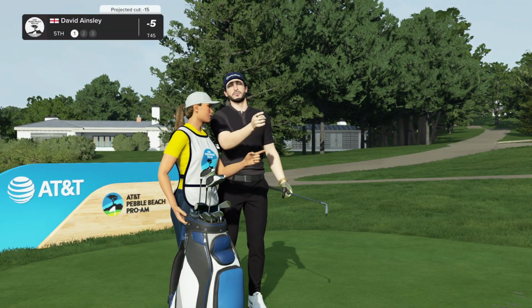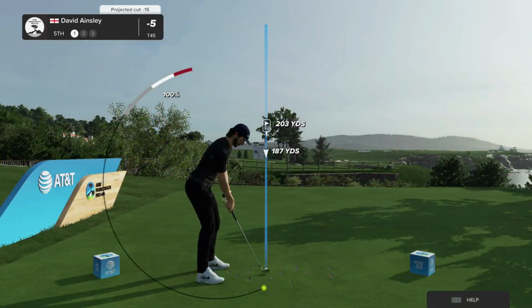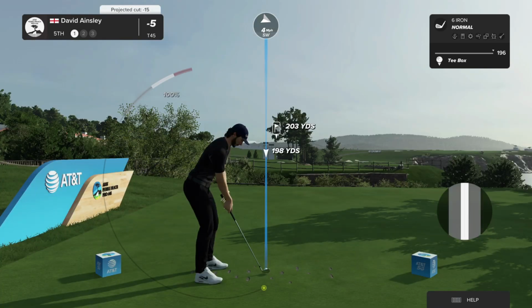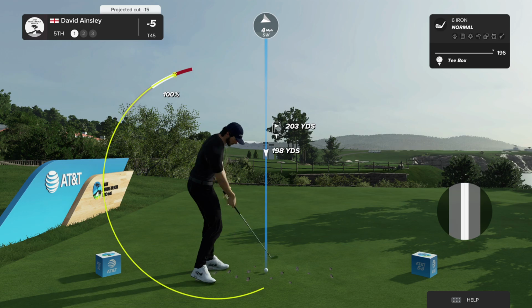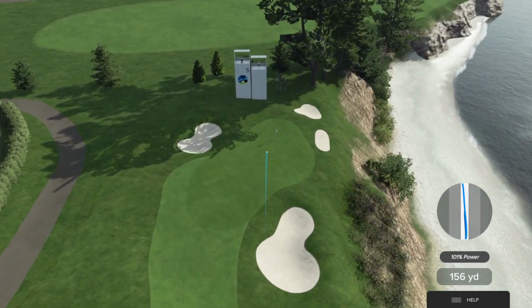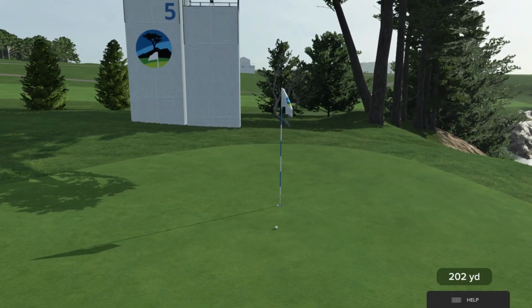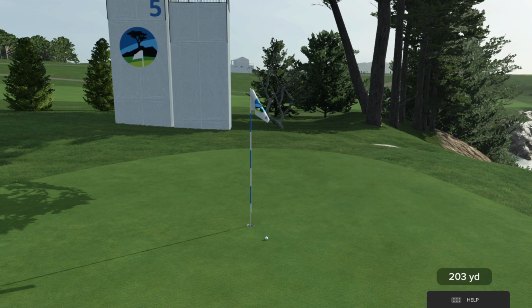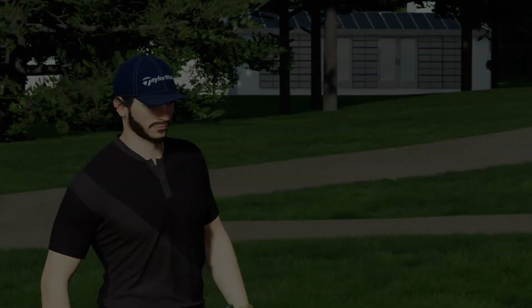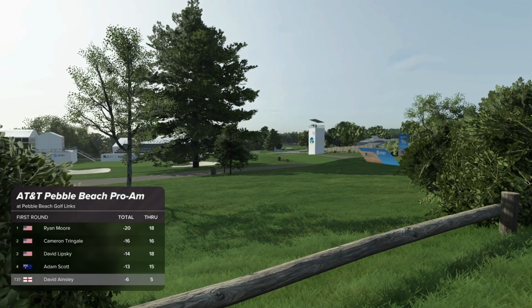The 5th hole, Rich, the first of the par 3s. Much to it? There is. This green is tiny. It's minuscule. And you have what over to the right-hand side? Oh, yes, the Pacific Ocean. No, thank you. A par 3 here is an excellent score. That's some good golf right there. Be nice to see this one go down. Let's see if they make it. Our leader is up by 4 shots now.